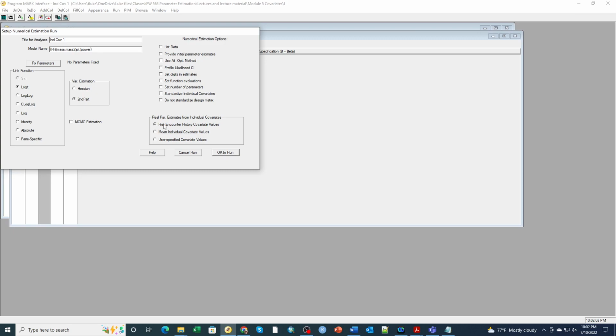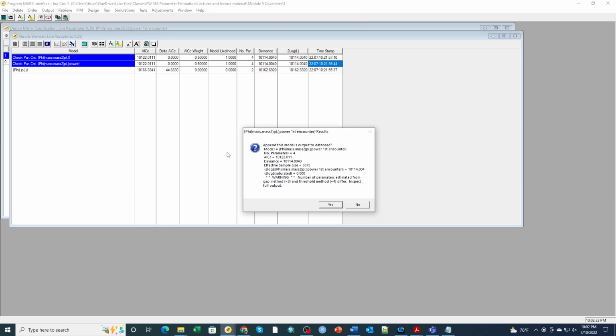So yeah, I'll go ahead and do this, and I'll just indicate that this is different by first encounter. Generally, you're not going to want to do that unless you set up the data so that the first individual has the values that you really want to use when you're estimating your parameters.